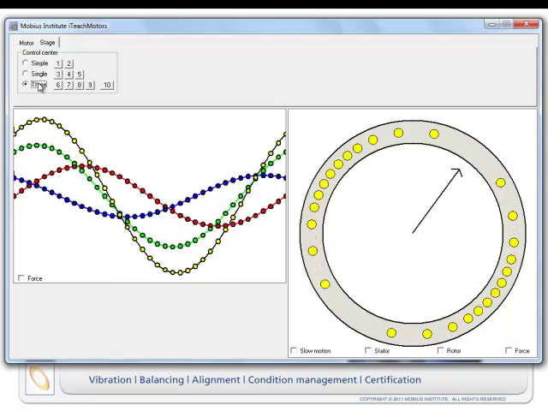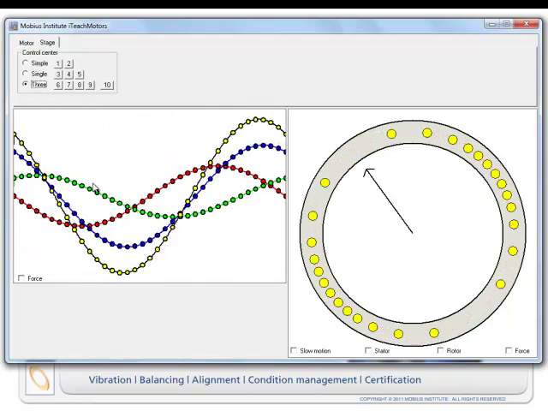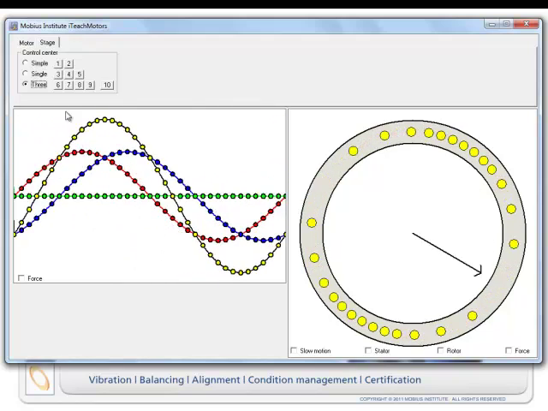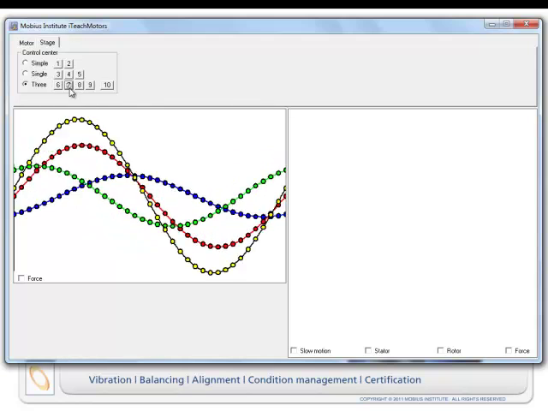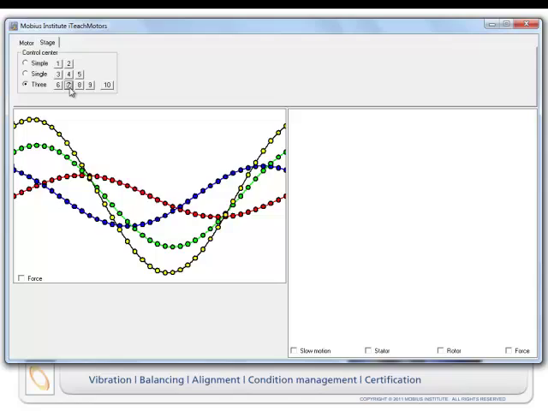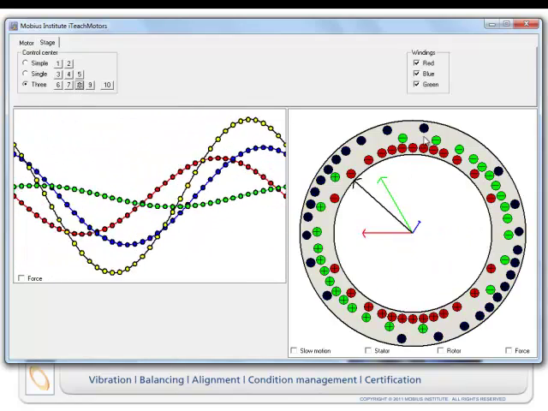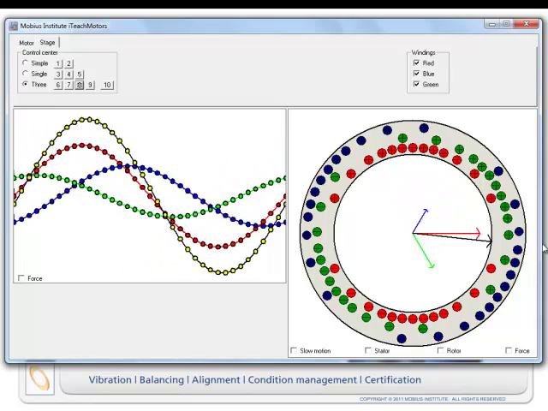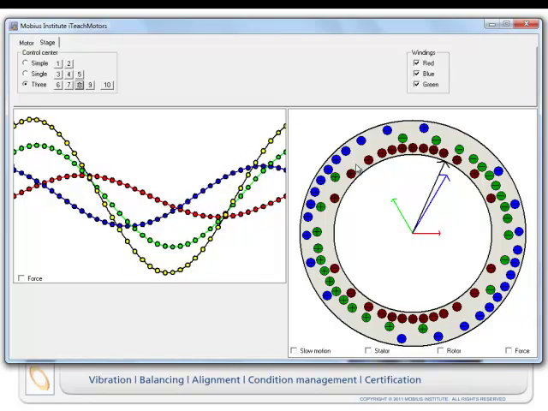And then we look at three-phase motors. Here we've got the three phases wound 120 degrees apart. We can start with an explanation of the three phases, then we can see the summation of those, and because we get that moving wave, here are the windings themselves, one phase in red, another phase in green, wound 120 degrees around, and another phase in blue.